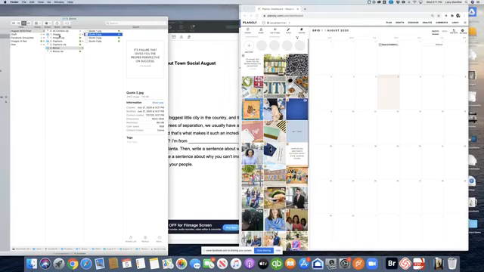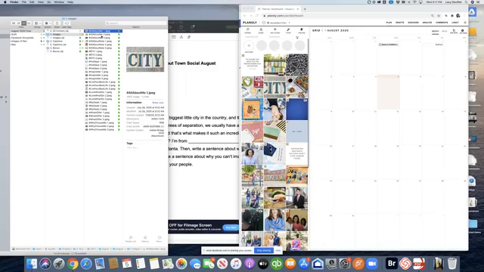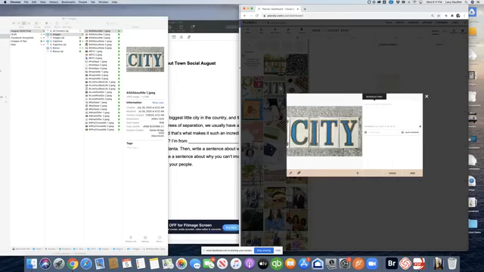You'll notice that when I drag them over, I did drag them over in order. So I did all about me number 1, which is the city sign here. And now you will see that right here. So now I'm going to go into my planning software and you see it right there.